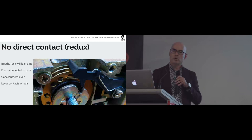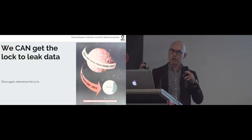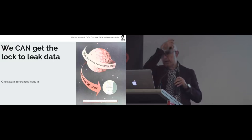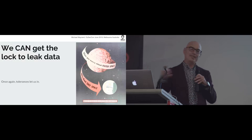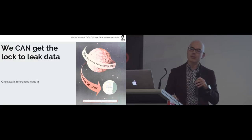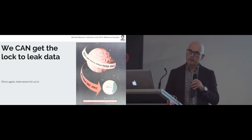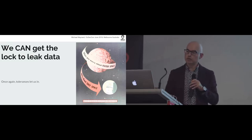So now we start talking about tolerances. This is where it's starting to get interesting. We know that we've got a way to feel what's going on. Let's think about what we're actually feeling. If anybody ever asks you how you're able to pick a lock or open any mechanical system, if you say the word tolerances back to them, you're always going to be right. Tolerances are the thing that we exploit. And safe locks are incredibly well made, to very fine tolerances, but they still do have tolerances.